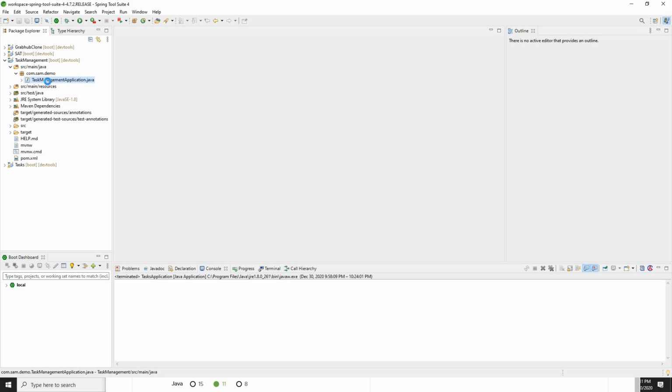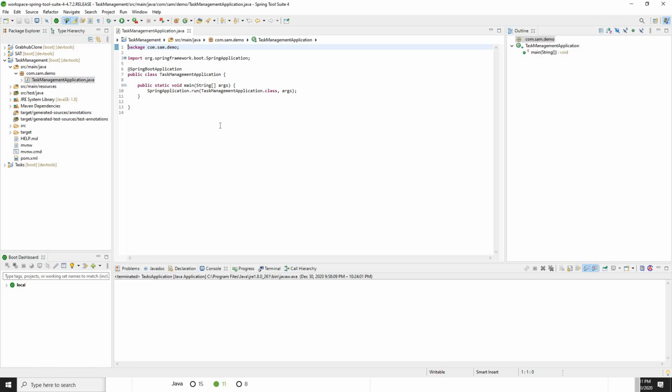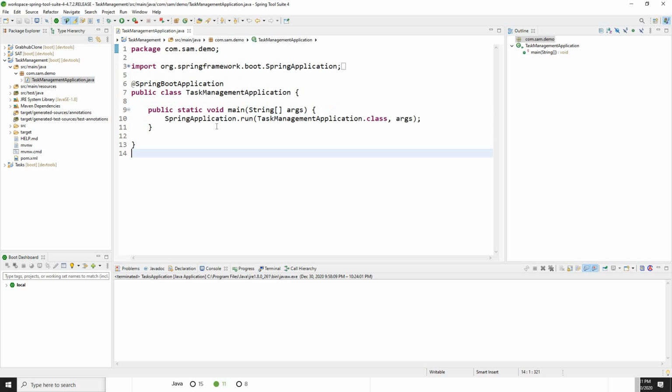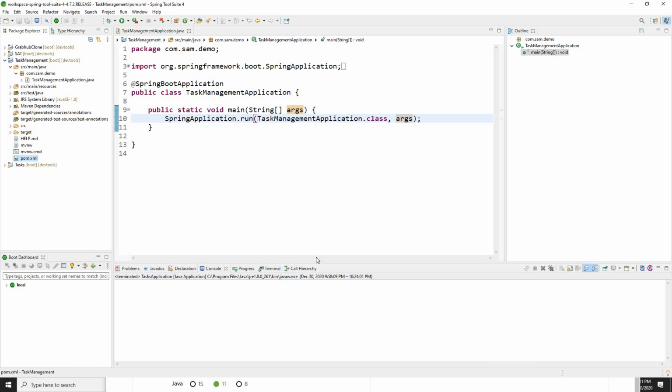I think this is my main file that is going to run the first time. I'm going to make this a little bigger. Okay, give me one second, guys. So this is the main file that is going to run, and this is a Spring Boot application, and this will run first. And here in the pom.xml, we can see all my dependencies.